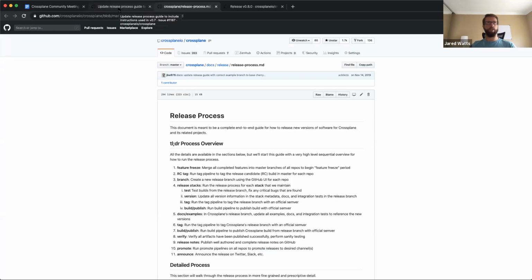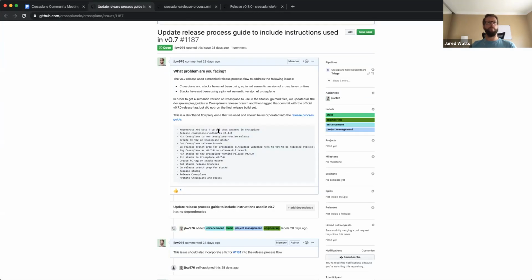We're not going to get into a full technical discussion of these right now, but essentially the issue is that we want to publish both Crossplane runtime and core Crossplane with a new semantic version. And then we want to pin the dependencies of all the stacks and other downstream repos to those release versions. So you need to get the tagging done, and then update dependencies, and then update the reference docs and examples references, and then go back to the core repo and update things. It's a synchronization mess, and it would be really nice if there was a better story for that.